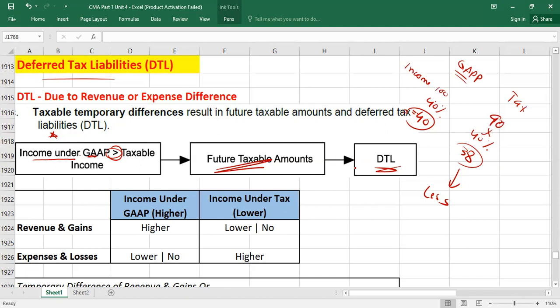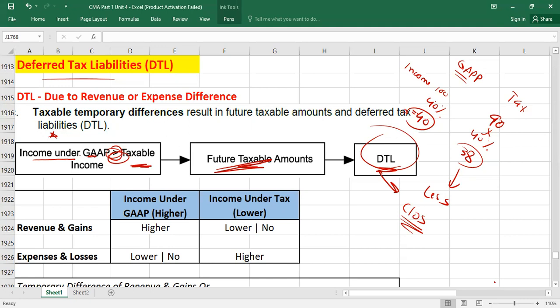Can I ask you the question? You would tell me what it is. I'm saying taxable income is less than GAAP income. I'm saying the same thing: GAAP income is more than taxable income. It is the same thing, right or wrong? This would result in a future taxable amount, and deferred tax liability will arise. And for this deferred tax liability, which balance? Closing balance, because opening will be given. Closing you have to work out, and then you can calculate the net increase or decrease.